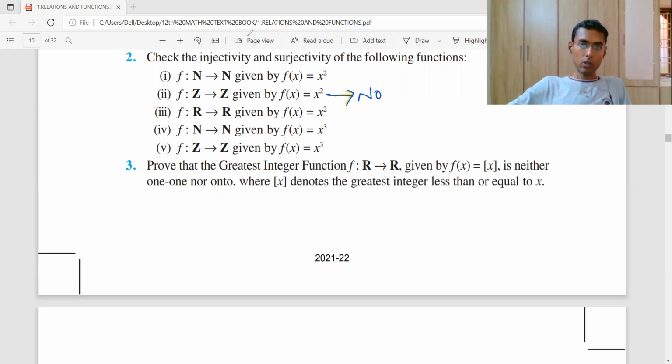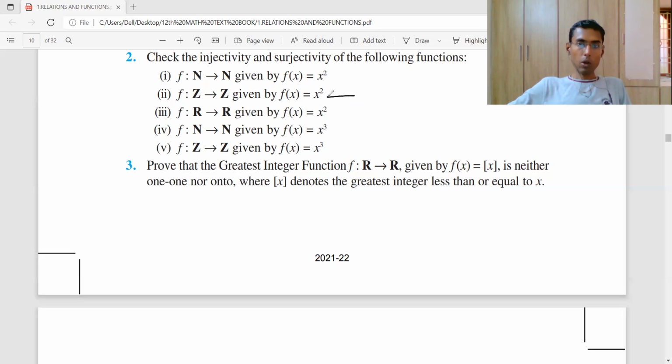Sir, do we give an example and prove it here? Yes, there is no need for a separate proof as such. Minus 1, comma 1 have the same image. Different elements have the same image. It fails in one case, so it is not one-one. It's enough to show it fails in one case.